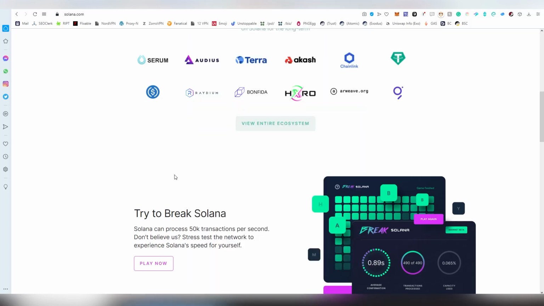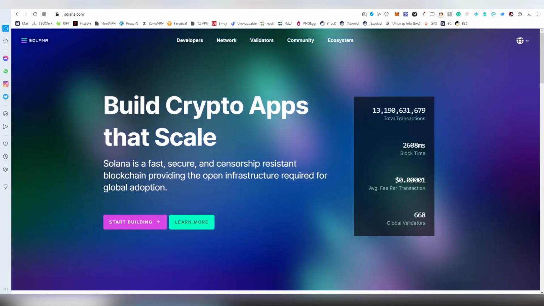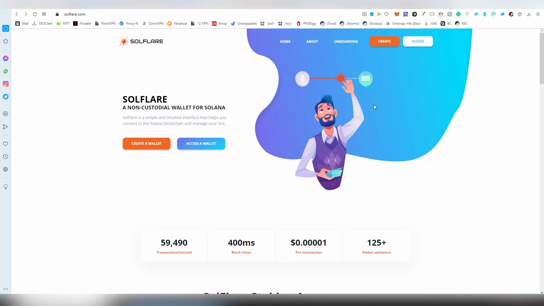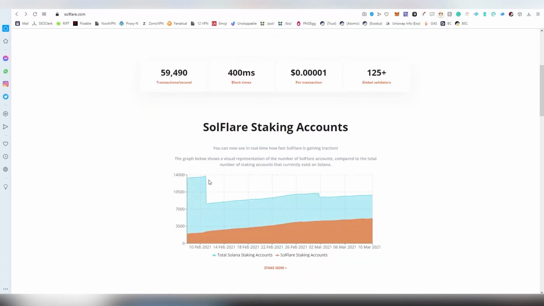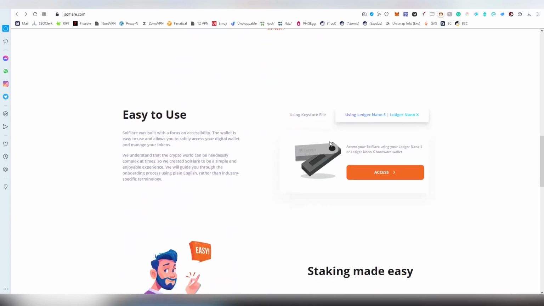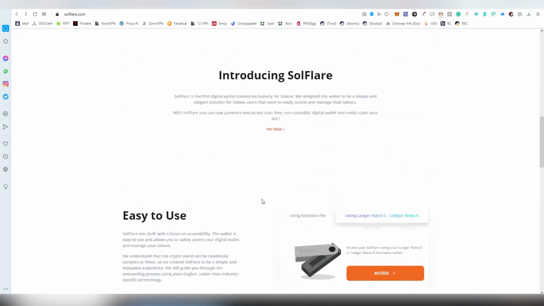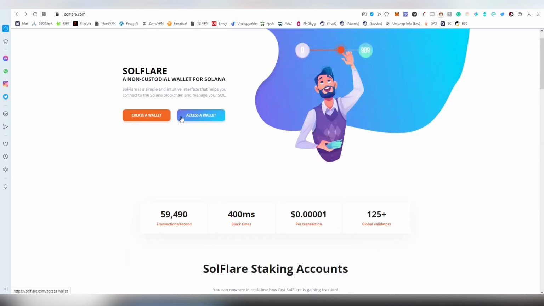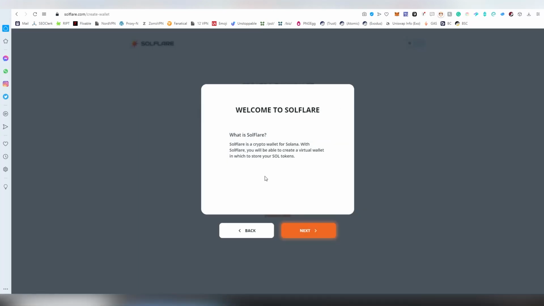And let's now get back into the second option, which is called Soulflare. Soulflare basically is a web version, which I hope that they're going to be supporting some of these Solana wallets, such as I think it's called Bonafide, and then we have Solong, and then there's a third one, whose name I can't remember right now. But basically, if you have a Ledger, this is basically the platform to use. So first thing we need to do is create a wallet.